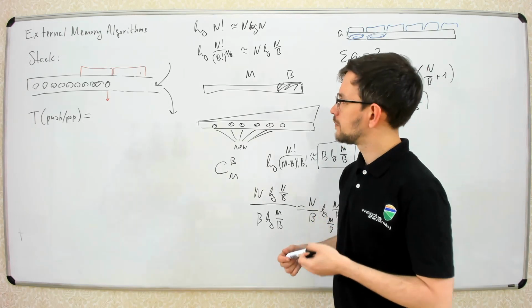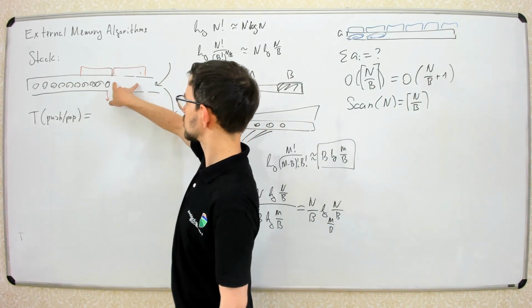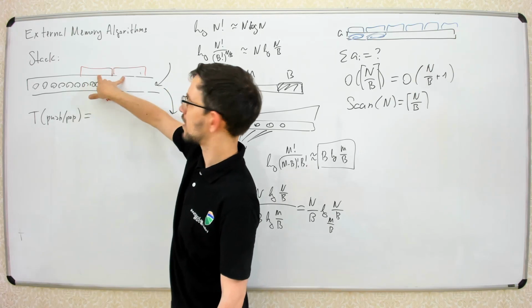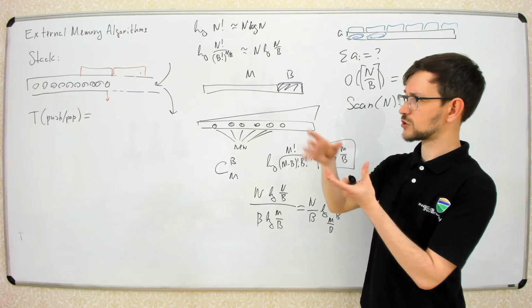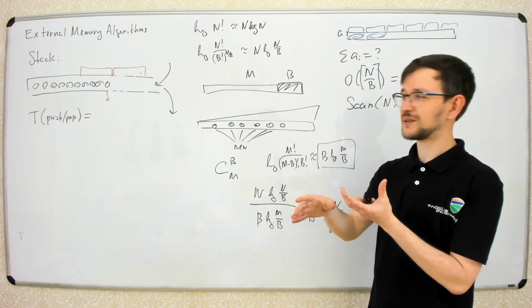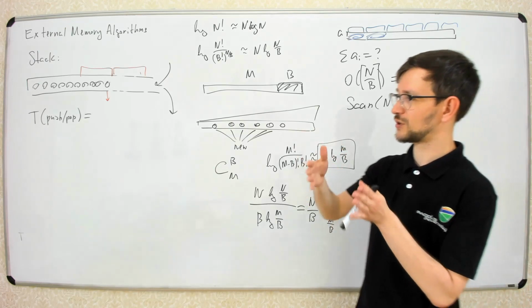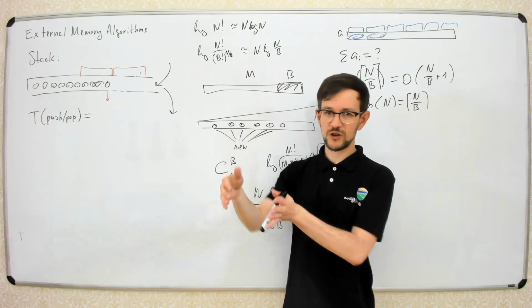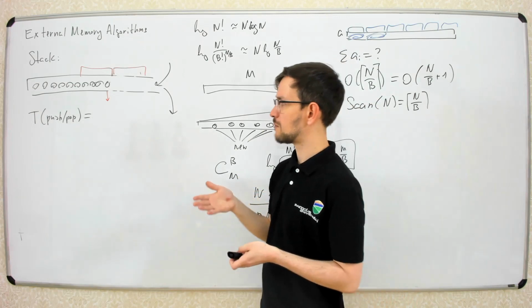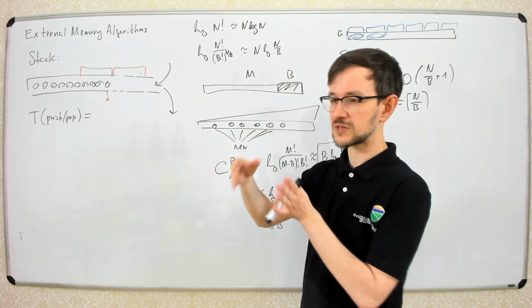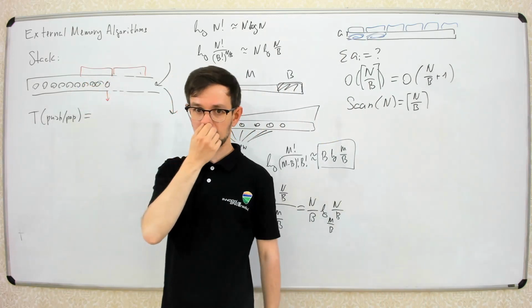Can we shift the block by B over 2? We can, yes. If you can read a block from any position, you can actually shift the block of size B by half. If this separation of blocks is not fixed, yeah. Usually it's easier to think about blocks of fixed size. So the whole memory is split into blocks, and you can read blocks one by one. Usually it's easier to think like this, but if you can read the memory from any position, a block of size B from here to here, then yes, you can move your block by half of the block size.